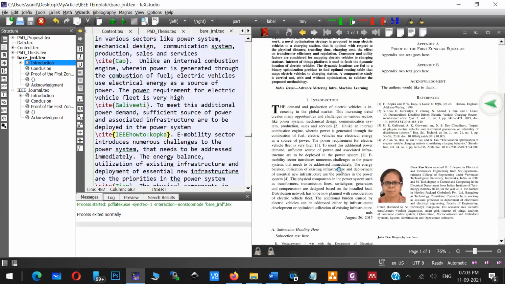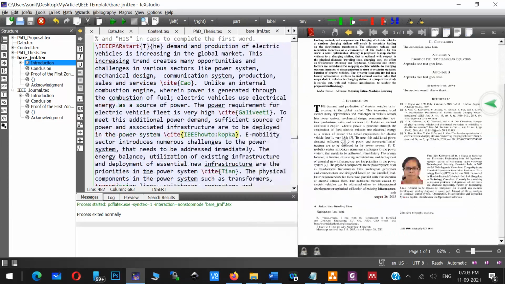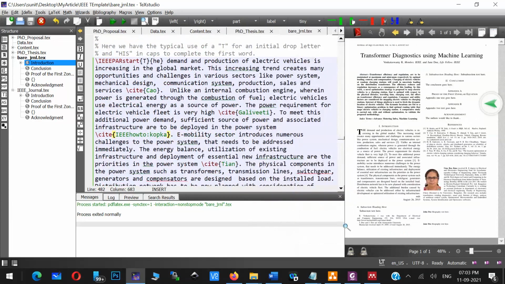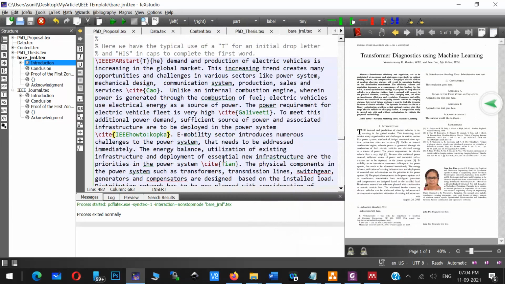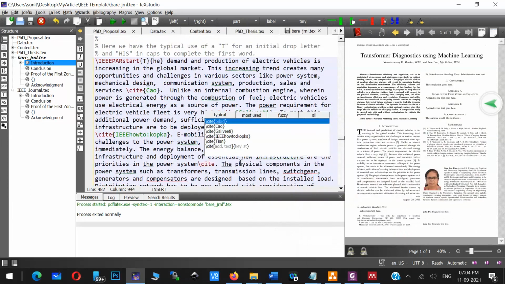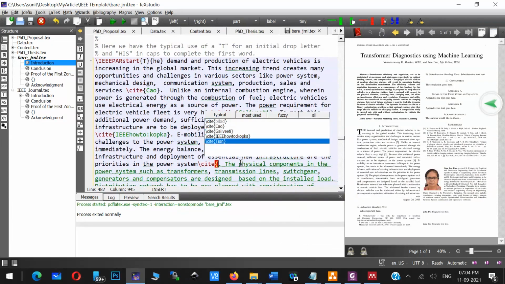Once again, please show that one. How to cite, how to refer in the format? Sure. How to cite: you just have to type /cite here. That's it. After that, everything will come in a list, so you just select whichever one you want to cite.